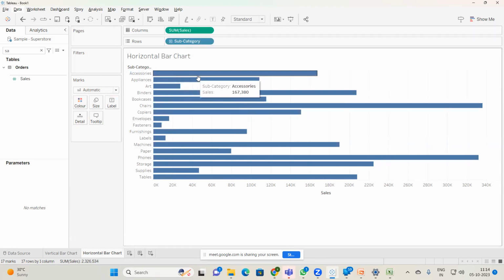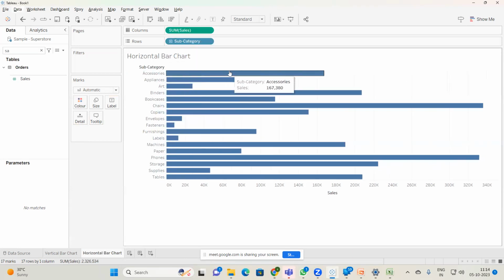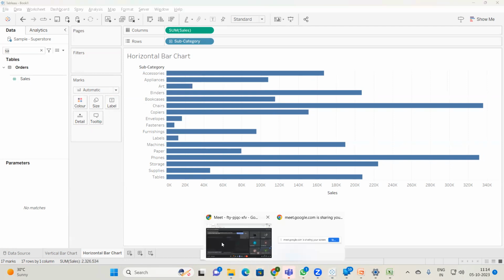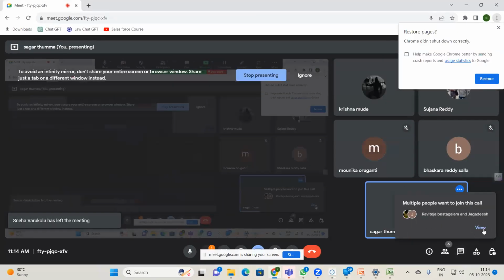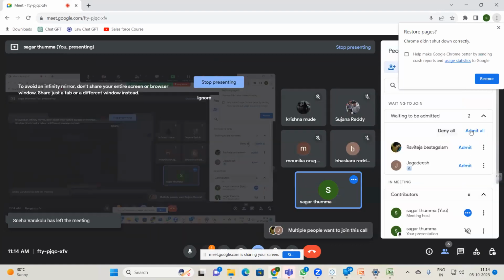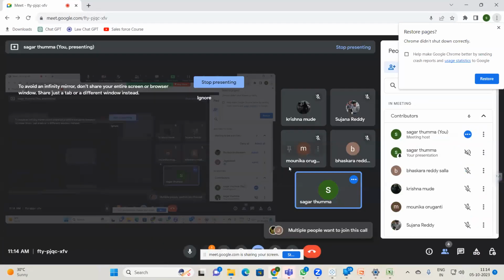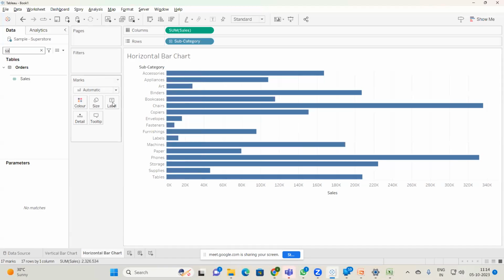And let's say I want to color each and every bar with a different color. I want to see every subcategory with a different color. For that, we can make use of this marks card. Based on the naming, we can use the color marks card, size marks card, or label marks card.